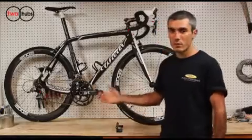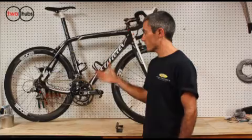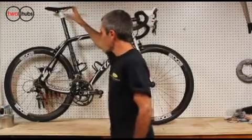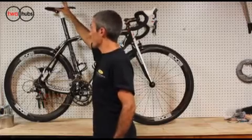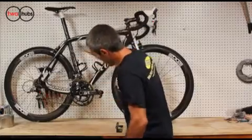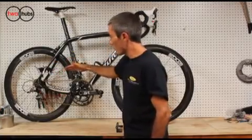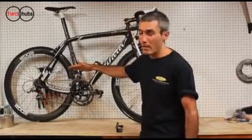Now, to understand what the Q-Rings do for you, you need to take a step back and look at the dynamics of the pedal stroke. The center axis of the pedal stroke, the head of your femur here, is above the center of the bottom bracket and also behind. And what happens is, as you're pedaling through your stroke, there is basically a dead spot, a vulnerable point in your pedal stroke, where your knee is vulnerable and also where you're not producing power.